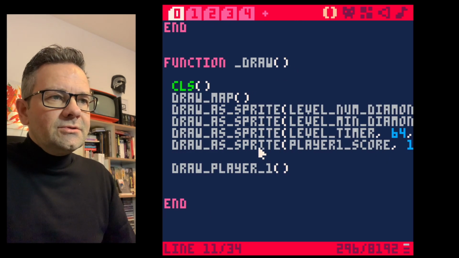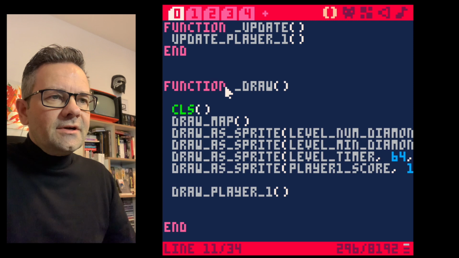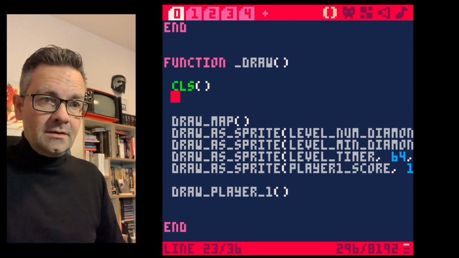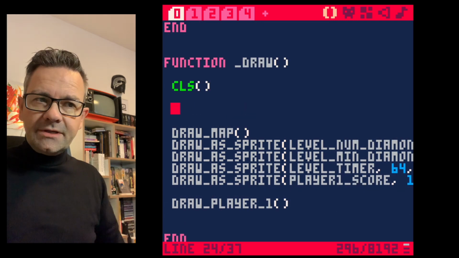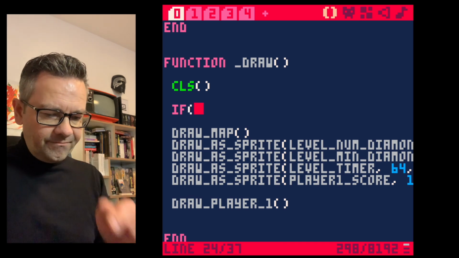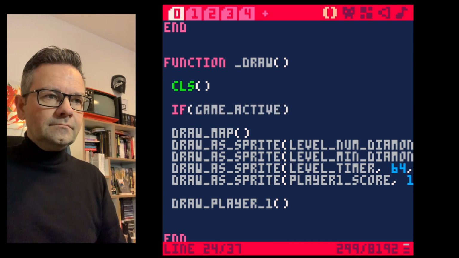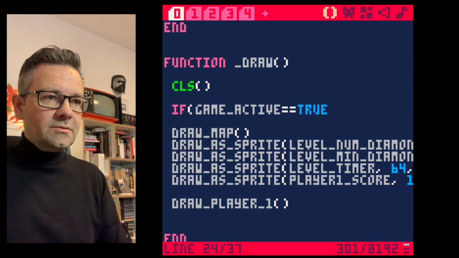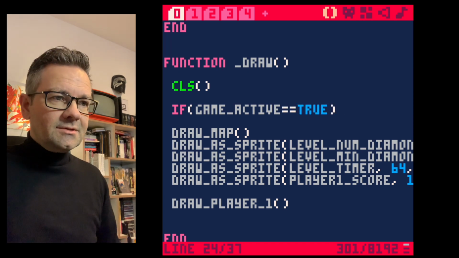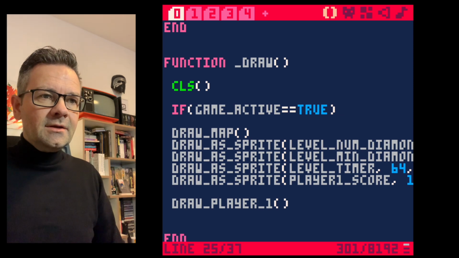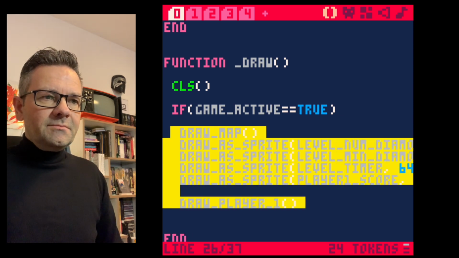And what we will do is we go into the draw function. We clear the screen all the time, if game active equals true. We can just write if game active, but we will do it properly here for better readability.